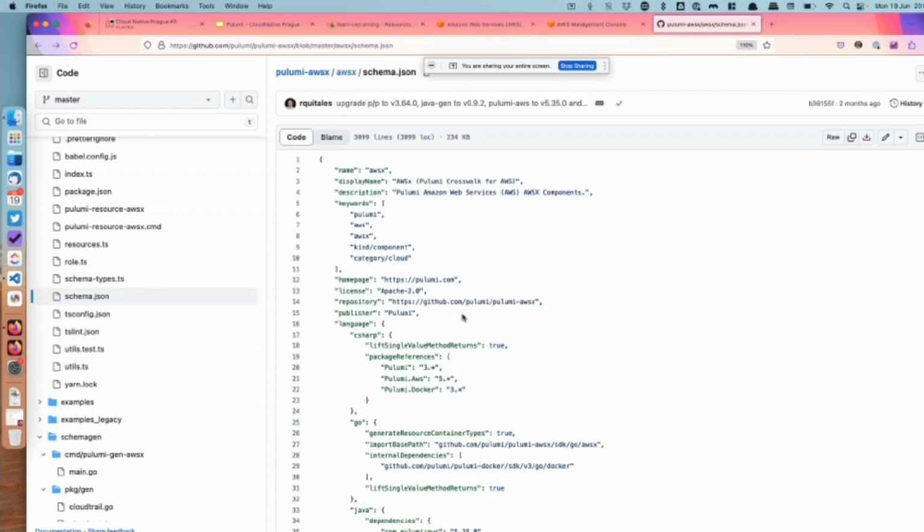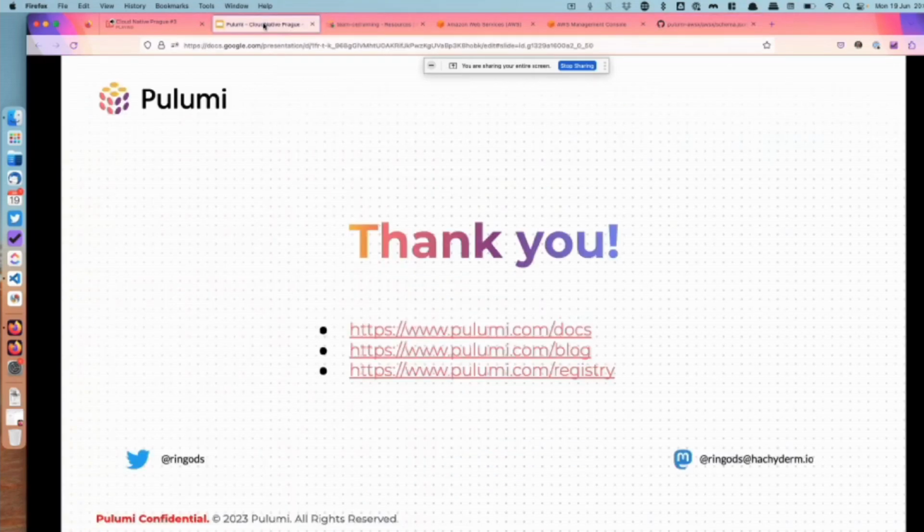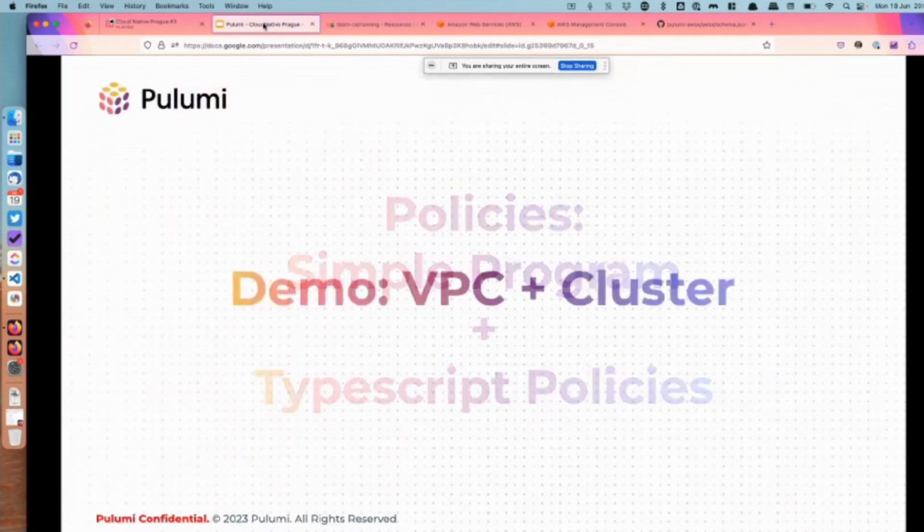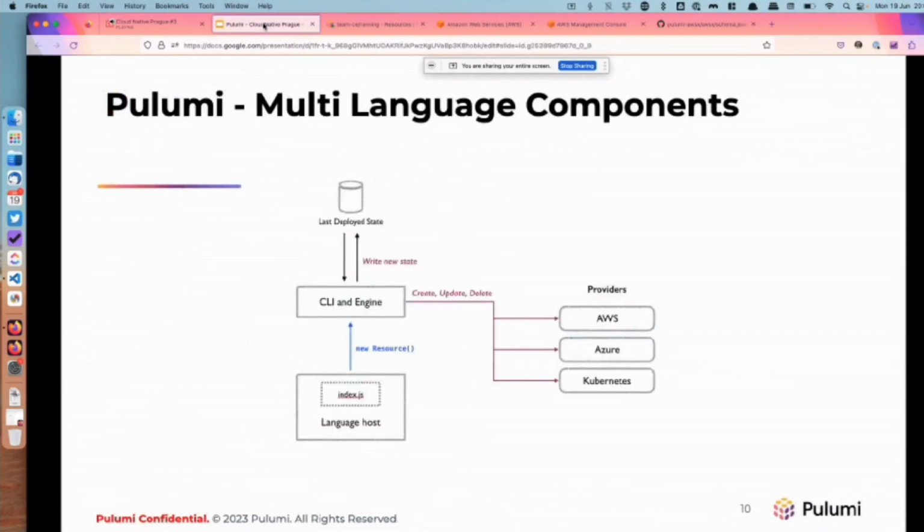I have a question from another side. What is the best practice to test a large repository where there is lots of infrastructure as code? There are two mechanisms we support. First of all, given we have normal code, you have a way, and let me go back a minute to our architecture. So here is the architecture. You have your code here in the language host. We have in our standard library a way to sort of mock this network connection.